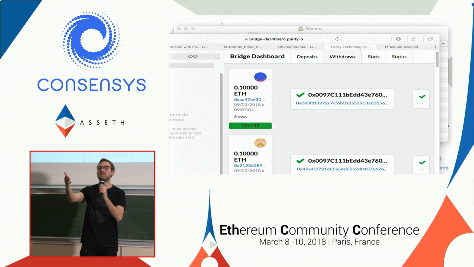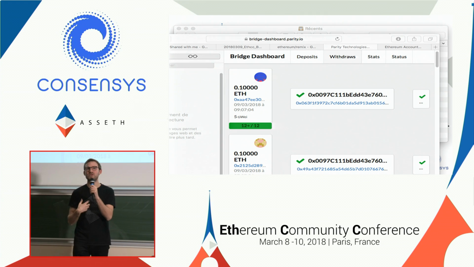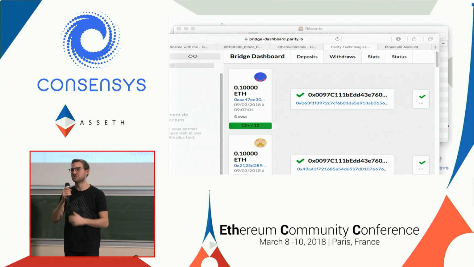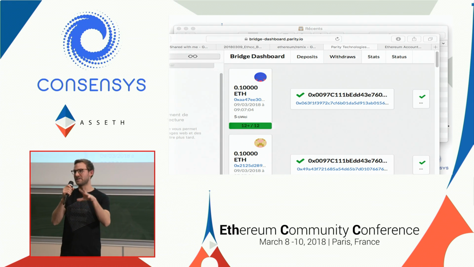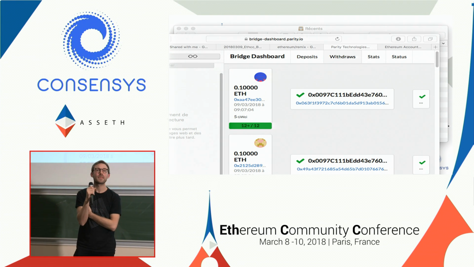Say again. For example, POA network, right? No, but Ethereum Classic. Of course. It's EVM based, so I wouldn't see why not. Yeah, Ubiq too. Okay. I mean, does Parity currently support Ethereum Classic? Yeah. So that should work. I don't think they made any changes to the EVM that should break that system. If the EVM is not changed, that means it's compatible with the bridge. It should be, yeah. I see. Okay, thank you.